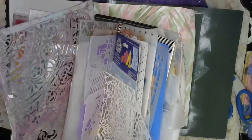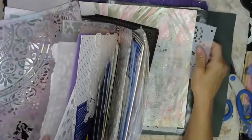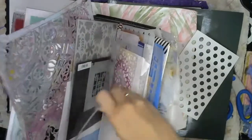My shoulder. Circles? Would circles work? So I'm using the circles. I have these squares. Circles, I think the circles would be too much. That's too much. What's this?